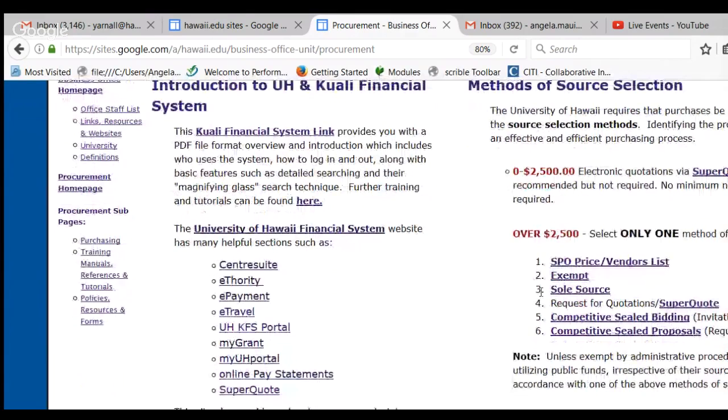Okay, and so the task is $4,500. What would you look for? For that amount, I'm guessing, well, there's the information here that says over 2,500. Does that help, that it's in red? Yes. Only one method of purchase. I didn't know there were different methods to purchase if you spend over 2,500. Yes, so this is helpful. Good.